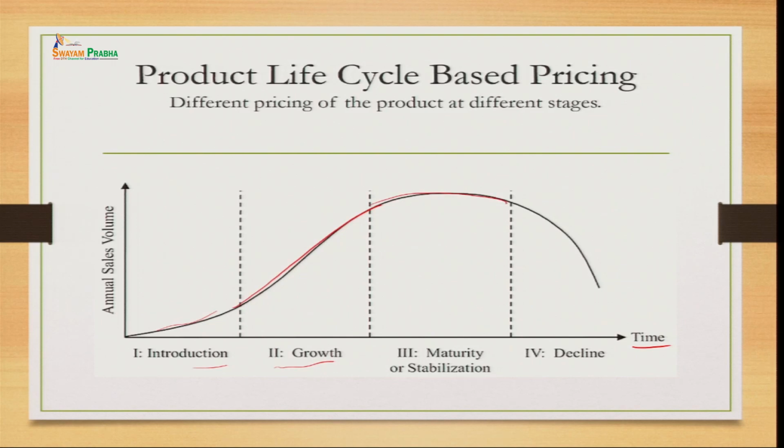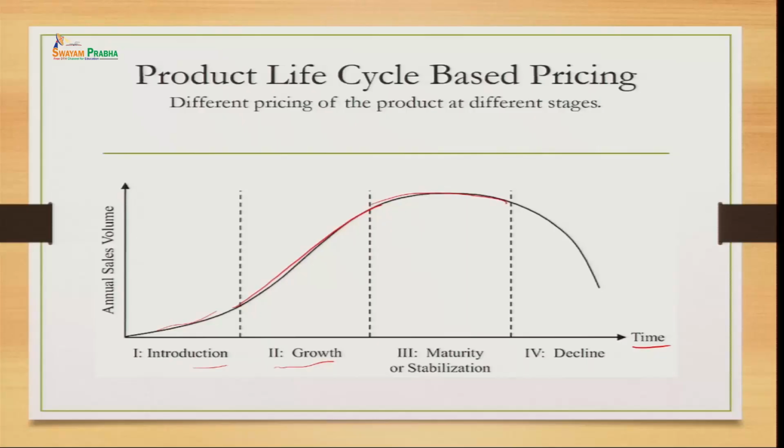Here in this stage the product matures and its demand also becomes stable. So, here you use some kind of techniques where you try to attract people to your product by using some sales promotion techniques, right, by giving them buyback discounts, or you provide them different kinds of offers, right. So that you would be able to stabilize the demand for your product. And then comes the declining phase. Here in this phase the product's demand goes down, because there is no further attraction towards the purchase of that commodity, right. So, there can be a declining phase, and then as we all know, all the companies are working very hard on the research and development of the commodity.